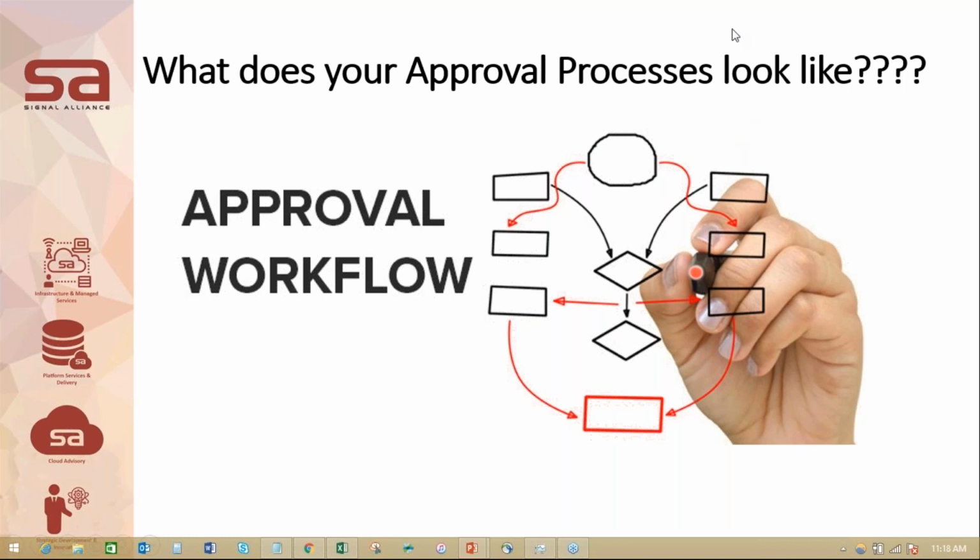But today, the question we should be asking ourselves is, what does your approval process look like? It could be automated, but is it simple enough? Wouldn't you rather look at ways of optimizing your processes if they're automated already? If they are not automated, could it be that when you want to make an approval, we need to follow up on people? What happens when someone is on vacation and we need that person to get the approval done for us? If someone is outside the country or for any reason is not in the office, what happens when we need them to sign off on approvals? So take a moment and reflect on how approvals are done in your organizations today.